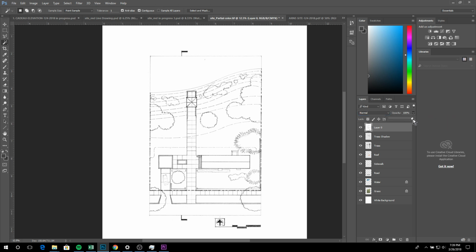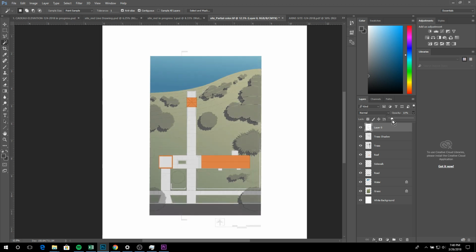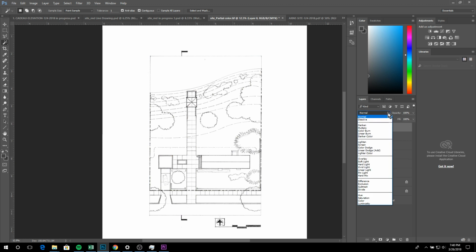You can start to play with these in order to get different effects. So if I had a normal layer and I change the opacity, you'll notice that it's coming back, but my line weight is getting lighter and lighter while everything else gets darker and darker. Now, if you're doing an animation of some sort, this may be kind of interesting, but for the scope of what we're doing, we're not going to worry about that. Multiply is just another way of Photoshop communicating information in between its layers.